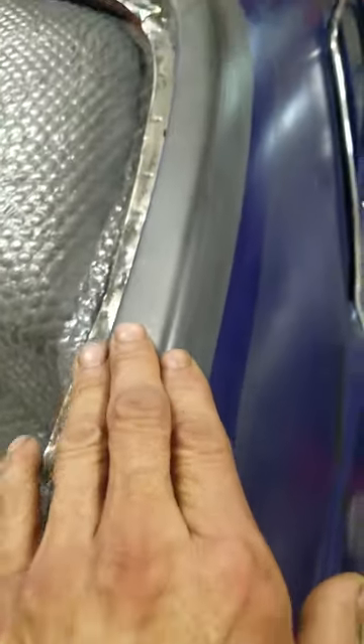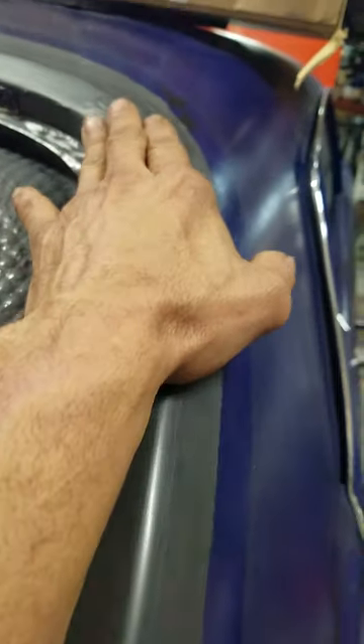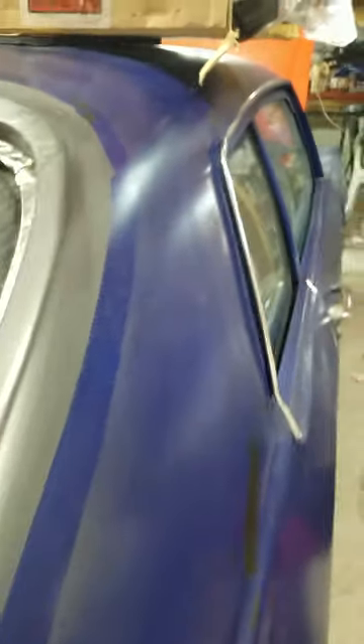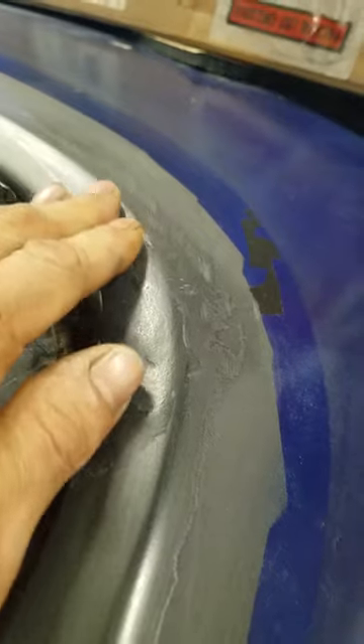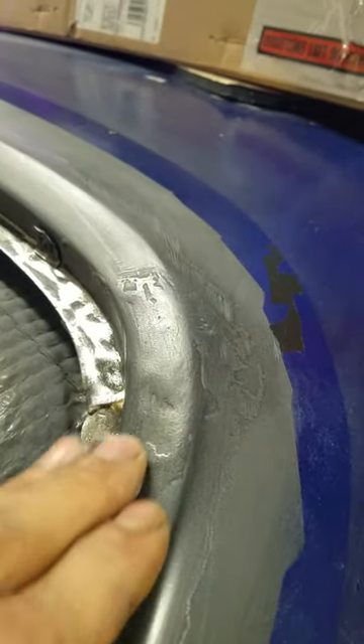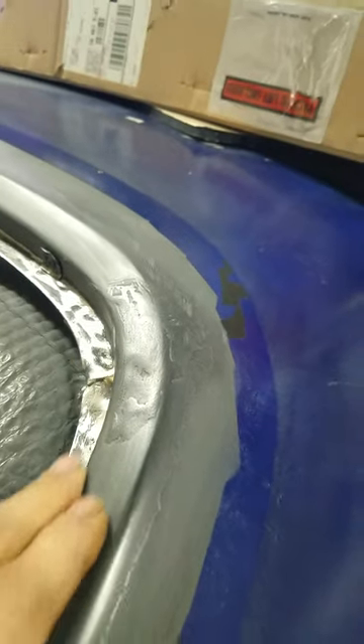Like I said, I took everything down to bare metal right up in here — you can see that. Because it was starting to surface rust, and I thought, well, let me get that before the window trim is in. I also got to put some JB Weld up here on this — it was lead work that they used, so it needs to be sanded down and smoothed out. I just wanted to reinforce it before he got his part done.